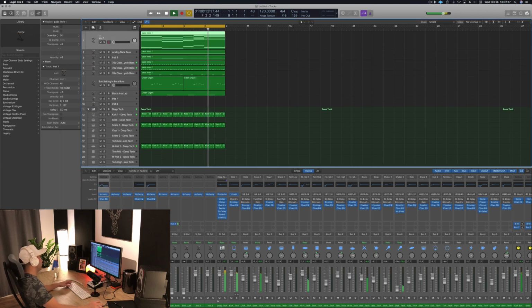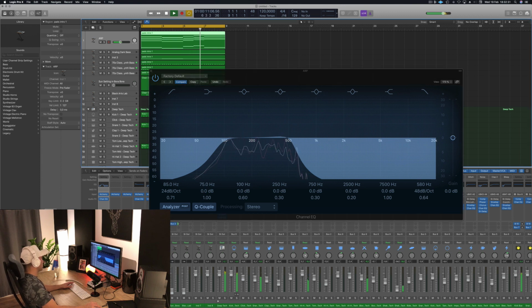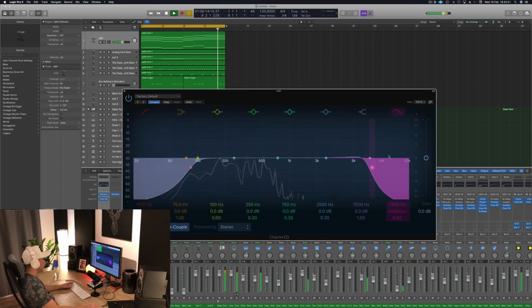Then we have our arp. I'm gonna name it arp here. I think I cut a lot of it, so it was just there on the mid low. So I'm gonna open it a little bit. Open it a bit more, let's hear it.